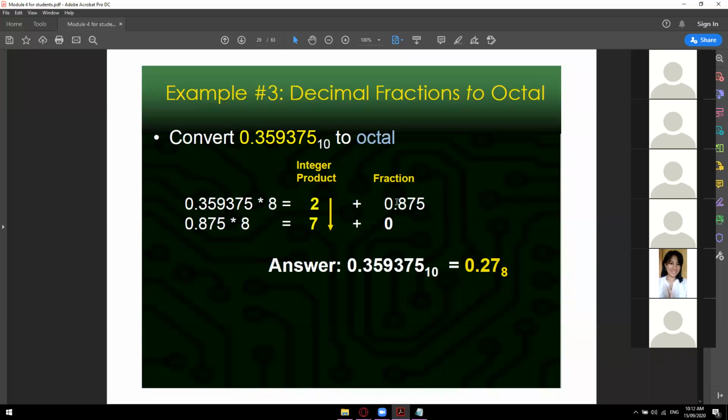And then, habang ginagawa ko to, dapat chine-check na rin sa calculator para kapag sasagot kayo soon, alam nyo na kung paano talaga nagawa. Hindi lang yung, kapag multiply mo to by 8, makakakuha ka ng 2.875. So recheck nyo gamit yung calculator nyo. Okay? So lagay nyo lang yung whole number dito and then dito naman yung fraction. And then get the fraction part, 0.875 times 8, you'll get 7. And then, fraction is 0. So kapag 0 na to, stop na kayo. And then, kunin nyo na to, 27. So 0.27 base 8 since octal na to.